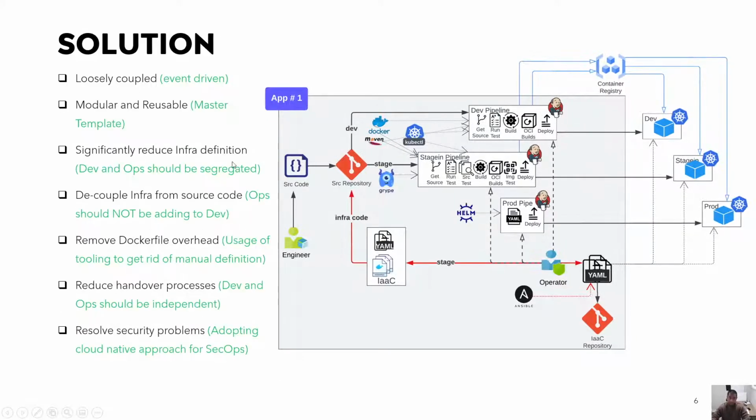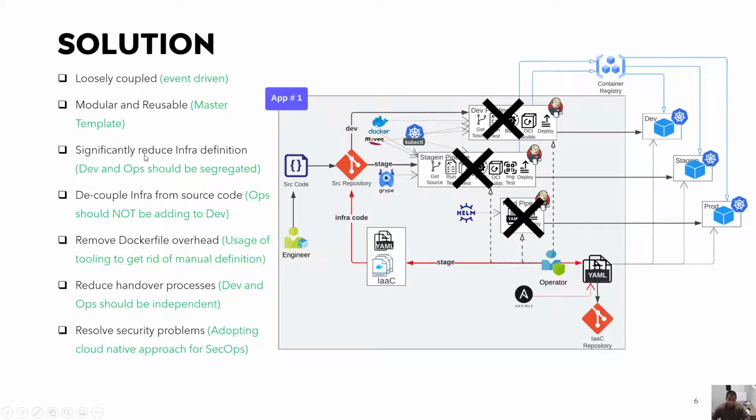So how do we resolve it? One, we need to make it loosely coupled so that it's modular and reusable. So the whole concept of pipeline kind of goes away, because with the traditional orchestrated pipeline, you cannot achieve this to start with. Yes, a master template will make it simpler, but again, there will be a plethora of master templates that we will have to create to achieve pipelines for multiple applications and multiple scenarios. So a master template is great, but it may not achieve the scale that we want to achieve.